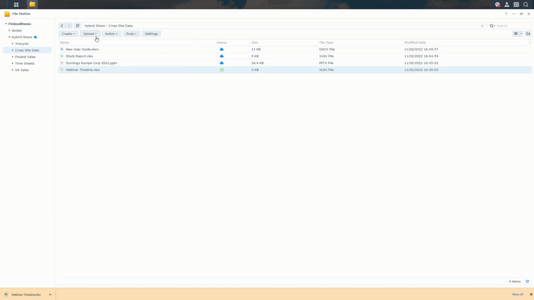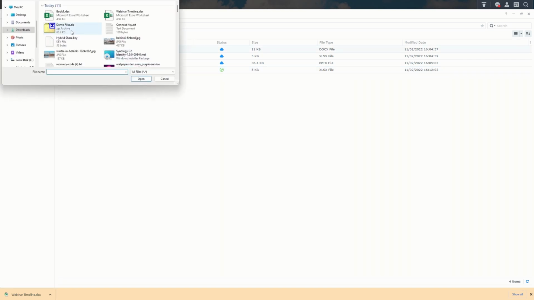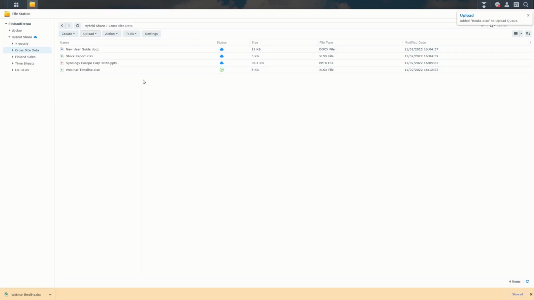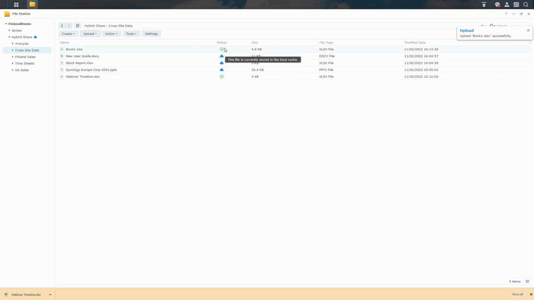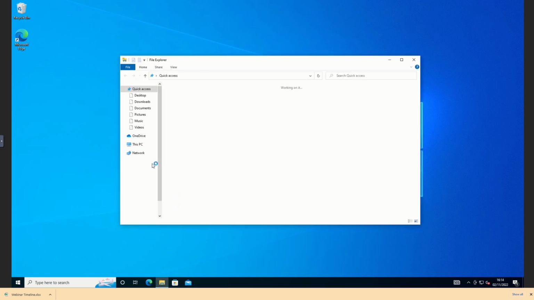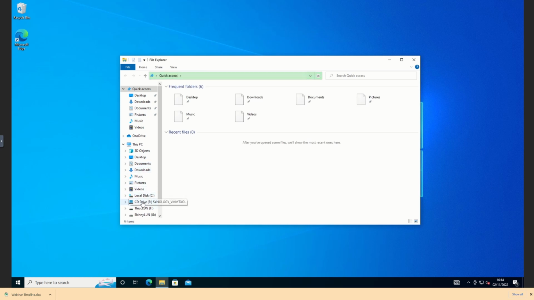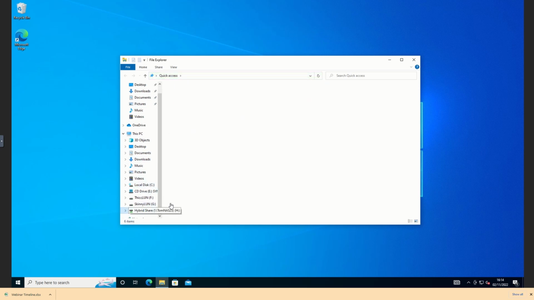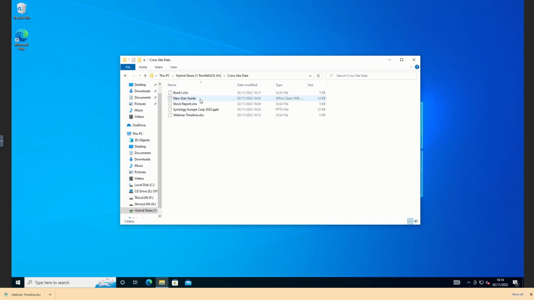Likewise, we can upload a file on the Finland side here, and we're going to choose just a normal Excel file, for example, and we're just going to choose book 1 in our case. Now, as we upload this book 1 Excel file into our environment on the Finland office, if we go over to a Windows device that has a mapped drive to our UK NAS, we can drill down into the different Hybrid Share folders. We can see all the subfolders, and we can also see that book1.xlsx file that we uploaded in the Hybrid Share folder on FileStation on the Finland office. But this time we're seeing it through SMB on the UK office. So that shows the full integration of Hybrid Share through normal file protocols and FileStation on your Synology NAS.